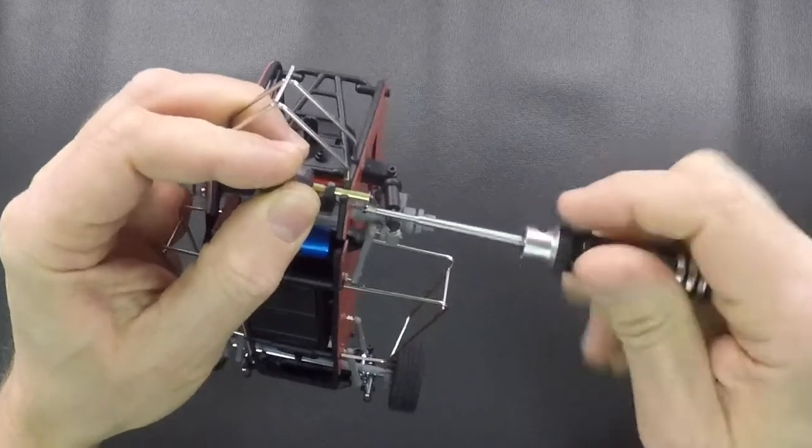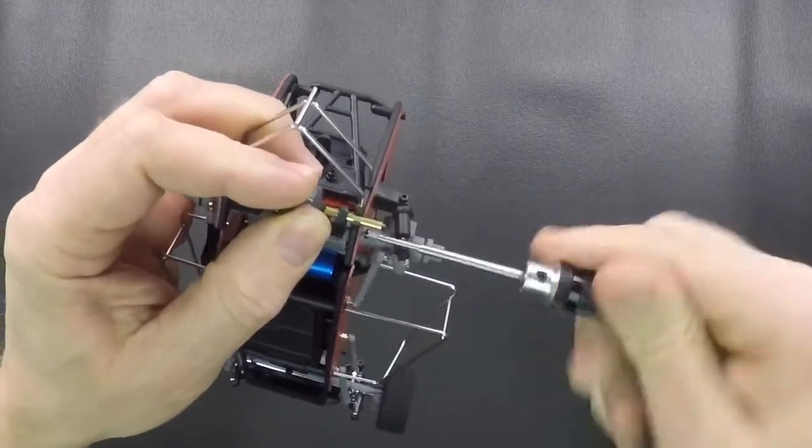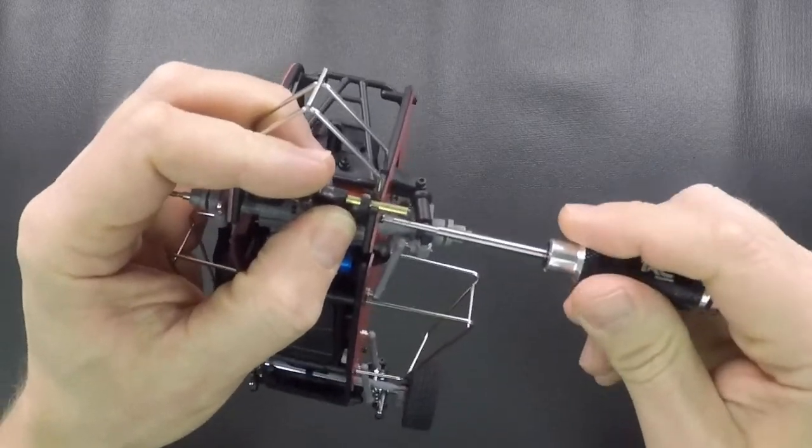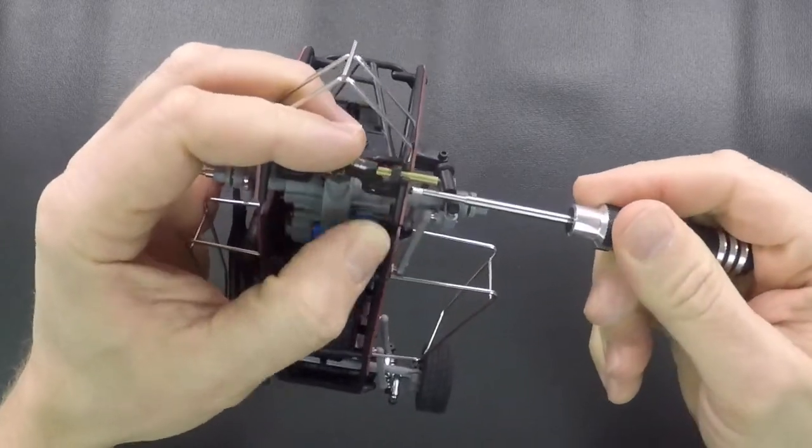and you'll have to move that around a little bit, get that lined up, and then just put the screw all the way in, tighten it down. Don't over tighten it, it will strip out, so just tighten it down until it's snug.